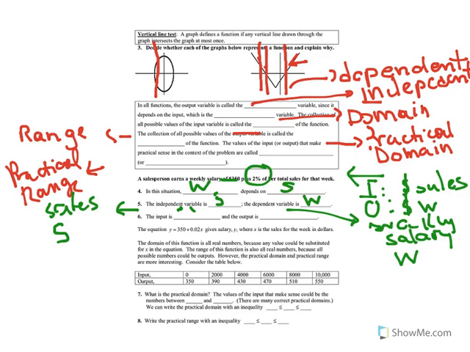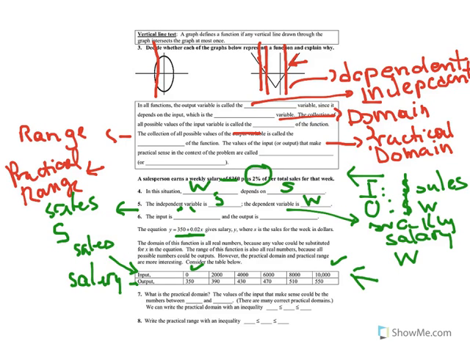Okay? So the equation, of course, is given by 350 plus 2% of the sales. And this is the table that I obtain when I give inputs of 0 to 10,000. I'm going to go by 2,000. So the output is the salary. So this is my salary. Okay? And this thing right here, my input, is my sales.